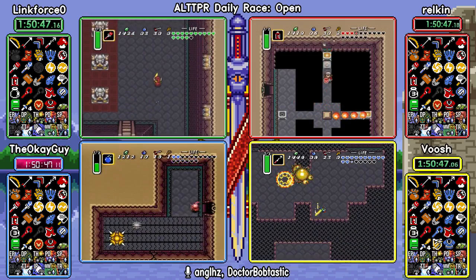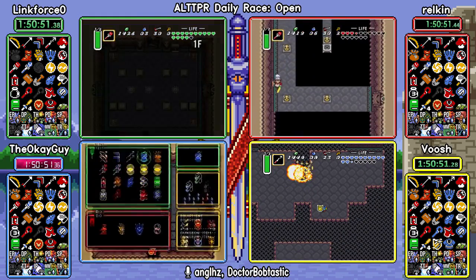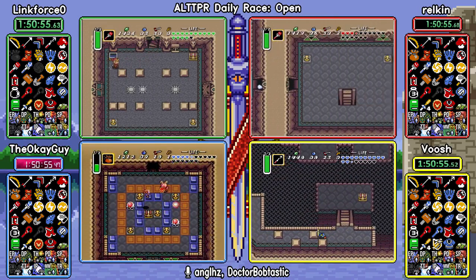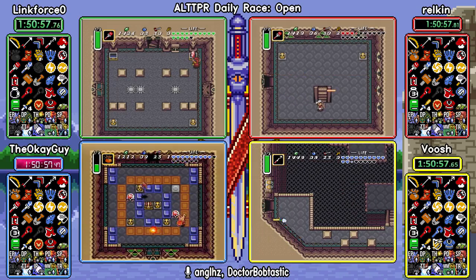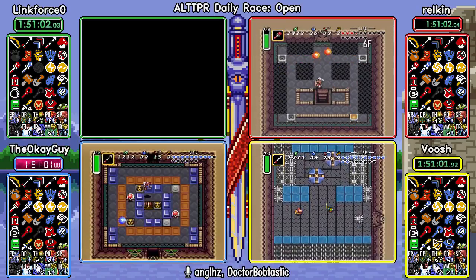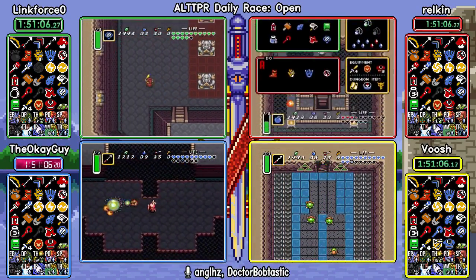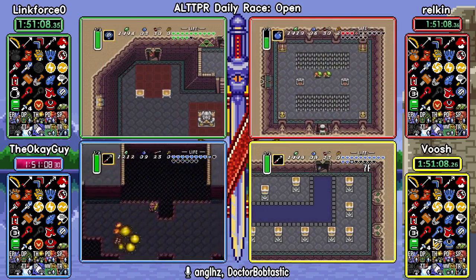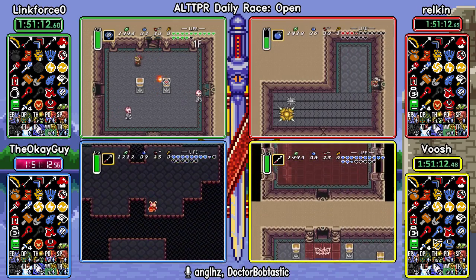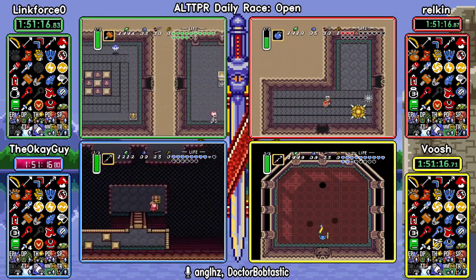All right, Moldorm 2 down for Voosh, while the OK guy has made it to the room prior. We're refilling on magic and just heading on as well. Heading directly to Aga for Voosh. This will be an Aga 2 fight. Could gain or lose some time here as well, as the OK guy has a very clean, very quick Moldorm 2 fight.